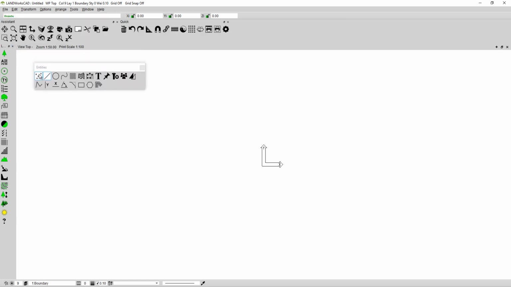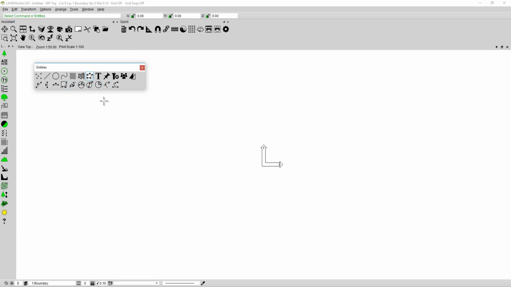I can actually grab that and drag it out. So this is the entities menu, and when you click across the top of a menu such as this one, it activates what they call child menus underneath. So these are like parents. Click lines and I end up with line tools. If I click points, then underneath I have points tools. Click circles, and here I have circles tools, and so on. Here I've got text, and these are the text tools. Here are dimensions, and so I've got dimension tools.